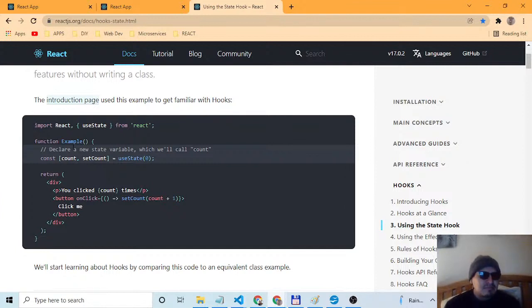Okay, so declare a new state variable, okay, which we'll call count. Yeah, count. This is like a get count, set count. Okay, return. We'll return: you clicked this many times.